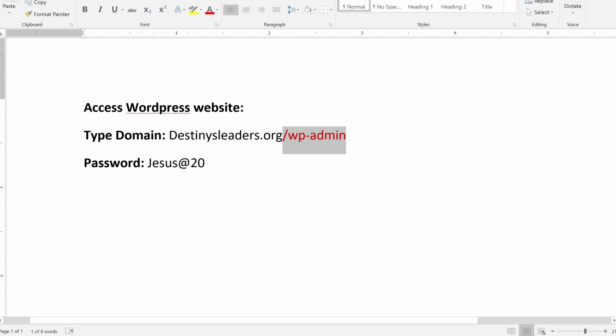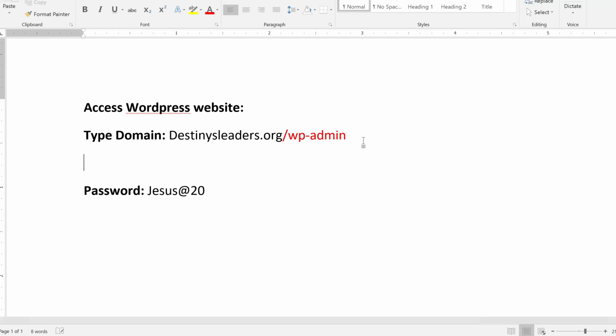In order to access, you'll need to use destiniesleaders.org/wp-admin. I noted the password, but let's also note the login name, which is your Destiny's Leaders info at gmail.com.